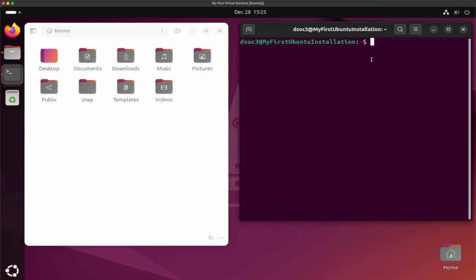Similarly, in the terminal, I have this command, ls. When I do this, it gives me the same details: Desktop, Documents, Downloads, Music, Pictures, Public, Snap, Templates, and other things. So this is the first command.